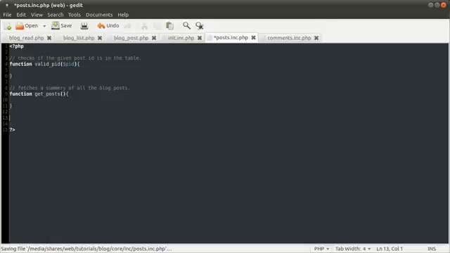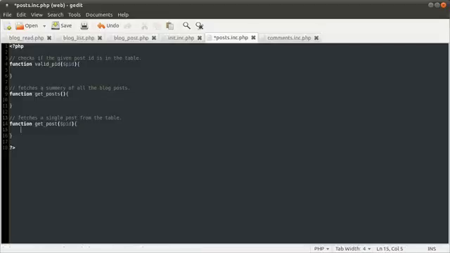The next one is get post, which will fetch a single blog post, including all the comments from the database tables. It has an awkwardly similar name to the one above, but massively different usage, so it shouldn't be too confusing. We'll just define that now. Function get post. Give it the post ID. Just going to comment this. Fetches a single post from the table.